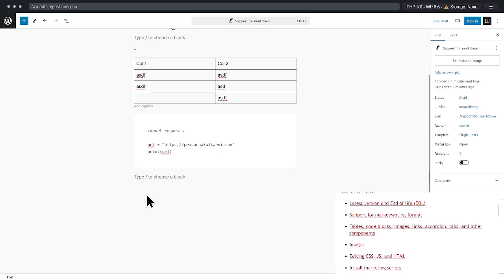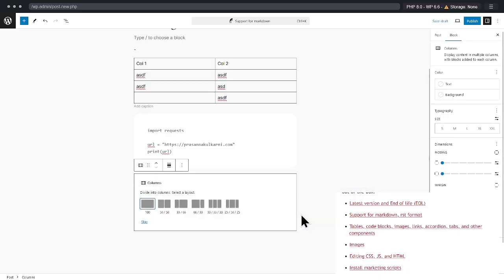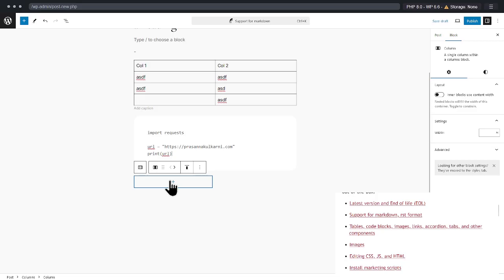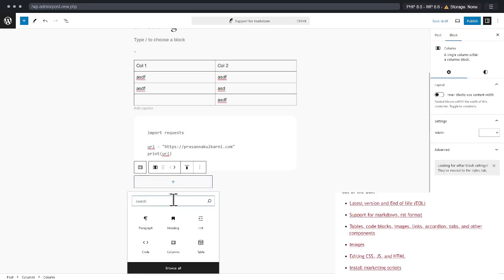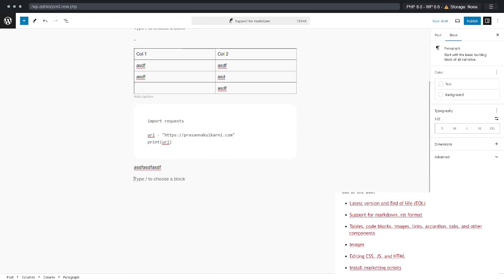Let's go back to WordPress. Columns. Oh, this is awesome. Cool. Okay.